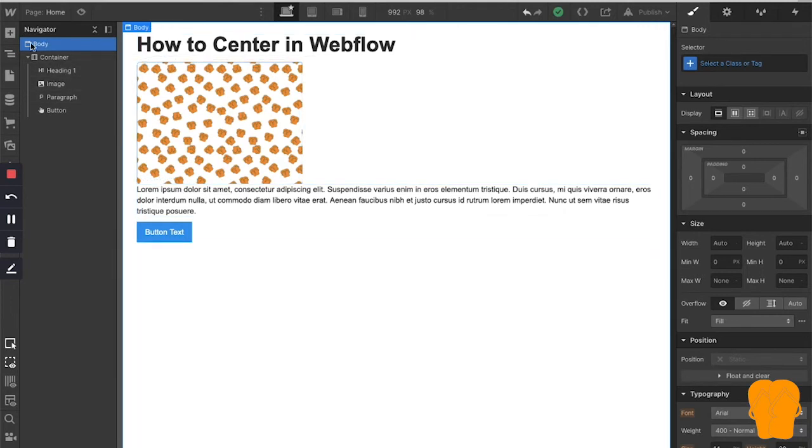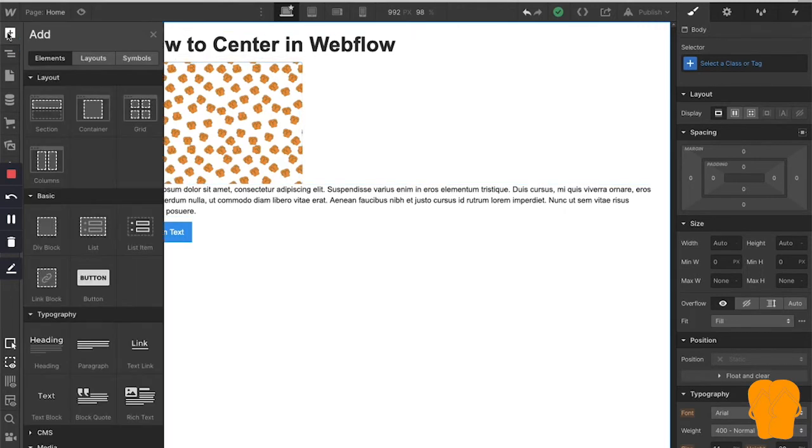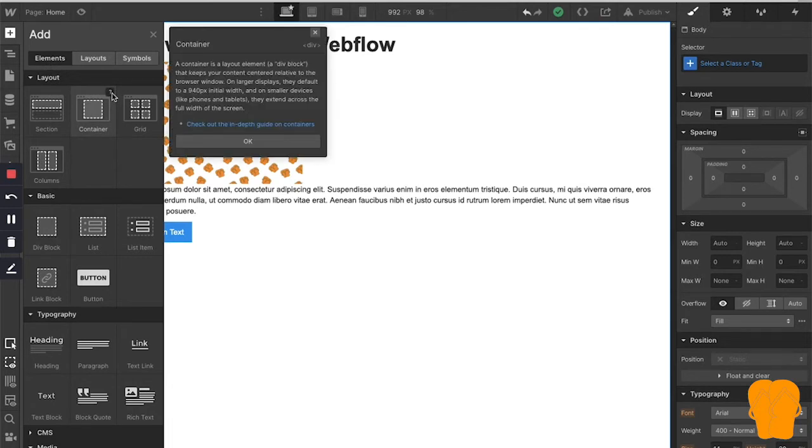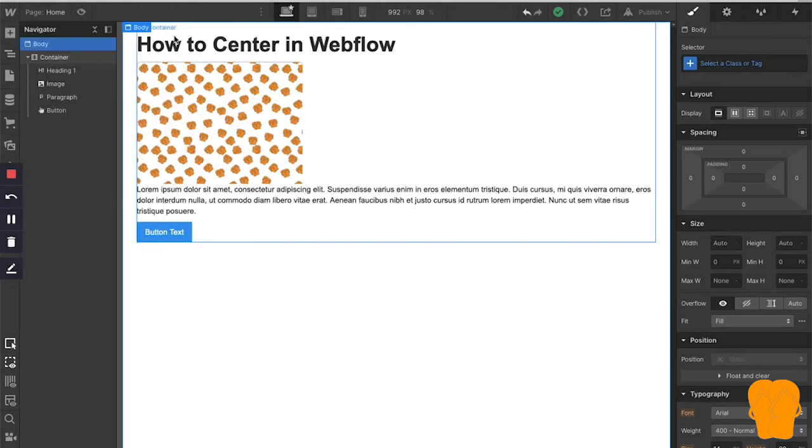First thing, grab a container. Why a container? Well, if you come over here, it shows you in Webflow what each of these layout items does, and the container, as you can see here, defaults everything to the center and keeps it centered. So that's the first key point, because when you start to align items, having them in a container is already going to keep it centered for you. So, very helpful tip number one.